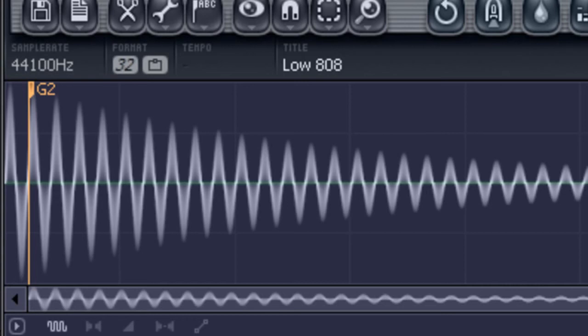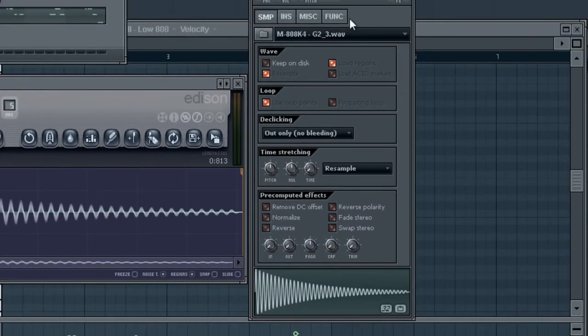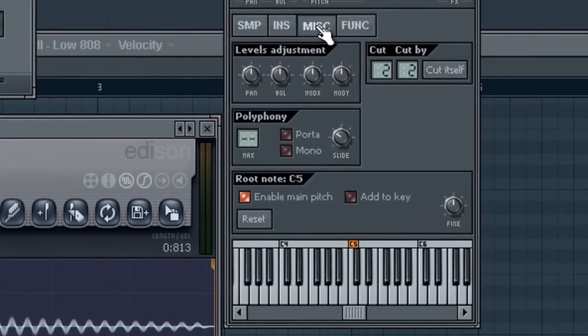Now we're not really concerned with the octave. We are concerned with the note. Now, using that information, we can go back to our sample, go to the miscellaneous tab, and now we're going to look for a G note.